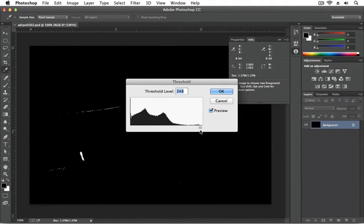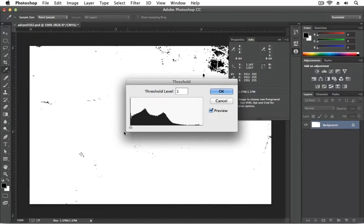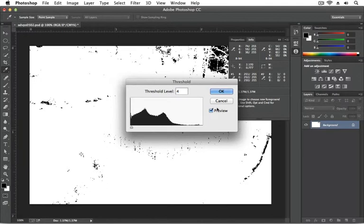So I'll pull this over a little bit to the lightest object, hold down my shift key, and click to put a color sampler down. If you miss, you can always hold your shift key and drag that sampler around. Now I'm dragging this to the left and I'm finding the darkest point, in the part of the image that's important to me. So the woods, that's not so important, but maybe over here, and you can turn off and on the preview to see it a little bit better. I'll go ahead and shift click right here and then cancel this.